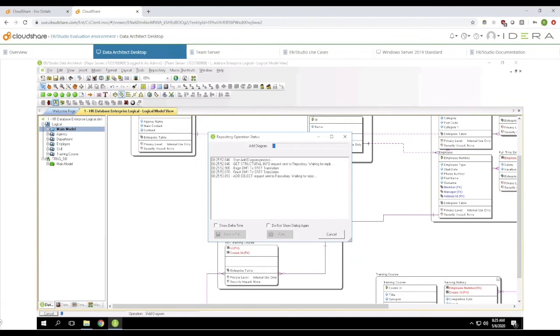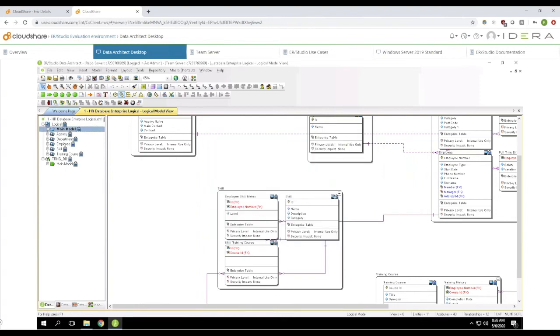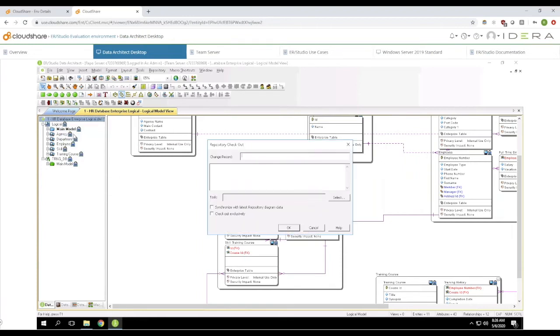So note that the models stored in ER Studio are version controlled. So we see now that there's this little blue padlock icon to the right of our tables. So in order to map these, a checkout is necessary. So what I'm going to do is we're going to check out the diagram.